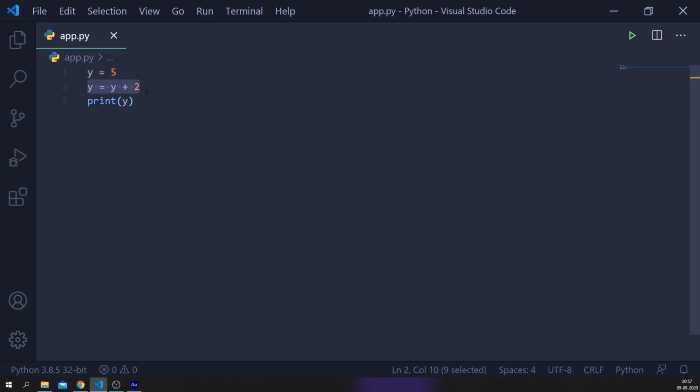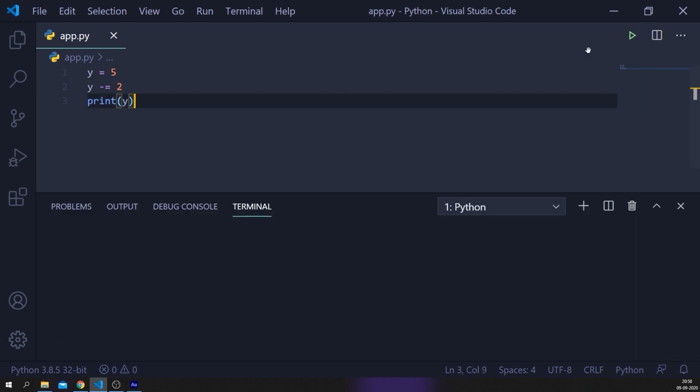So augmented assignment operator is the way to write the same code in a shorter form. So this is how it looks. y plus equals 2. So what we have on line 3 is the same as what we have on line 2. So this is what we call an augmented assignment operator. We have augmented the assignment operator. In this case, we are incrementing the value using an augmented assignment operator. But we can also subtract or multiply a number by a given value. So we can type minus equals 2. Here we are subtracting 2 from y. When we run this program, we should see 3. There you go.